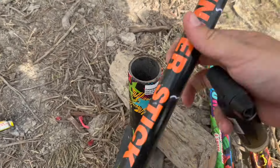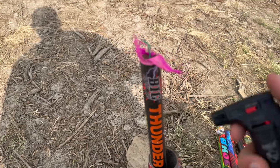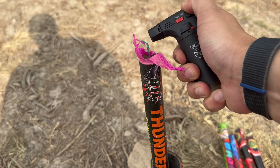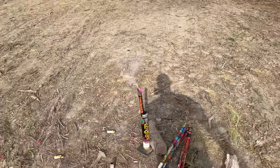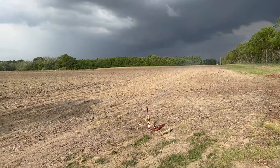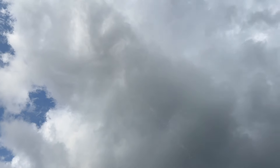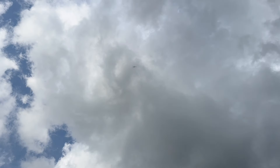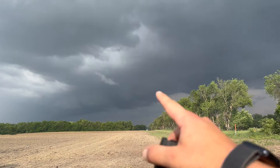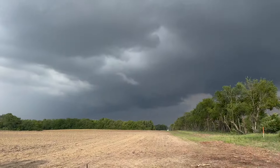Let's get another Roman candle — we got a Thunder Stick here. Five shots, Roman candle assortment. The fuse wants to go — it's burning. Oh, pretty color there. Nice. Cool. I just can't get over the thunderstorm over there and then it's pure sunny over there. It's crazy. It's like the storm is building on top of us — what a beautiful day.